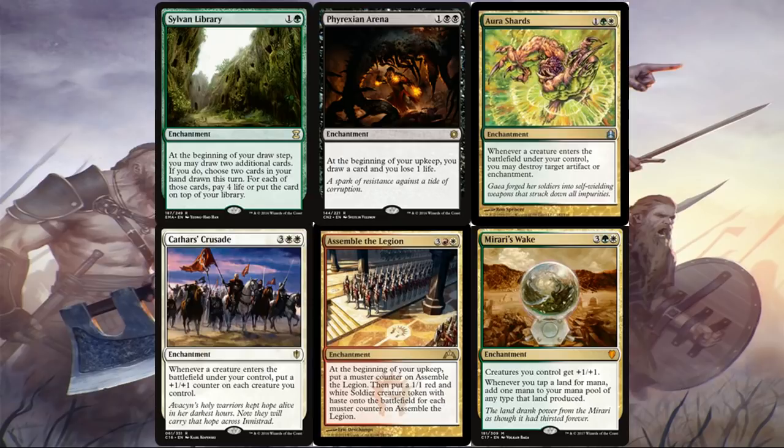Unfortunately, they're also not considered humans, but still, the whole going wide strategy with tokens is also a sub-theme, so why not? Mirari's Wake is fantastic in any green-white deck that's 3, 4, 5 colors. You're going to want it. It's going to give you extra mana, and it doesn't really matter what land you're tapping for. It's going to tap for double. Fantastic card. It also gives an Anthem.